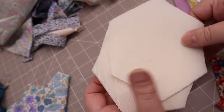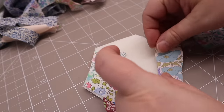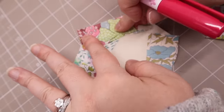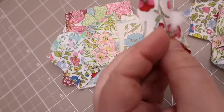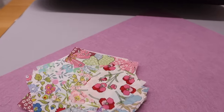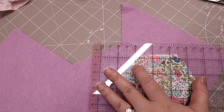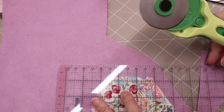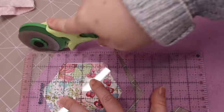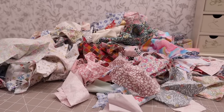I still have so many more projects to show you. This next one involves a sewing machine, some double-sided fusible foam, and lots of scraps. I'm just placing scraps on top of the double-sided fusible foam which I cut into a hexagon shape. I haven't even pressed them — I'm just sticking them down with a bit of Sew Line glue if they stick up. I overlap them and then put them in my heat press, making sure I have felt underneath so nothing sticks, then trim them down. I used felt for the back of some and Liberty scraps for the back of others, trimmed to three-quarters of an inch bigger than the original hexagon.